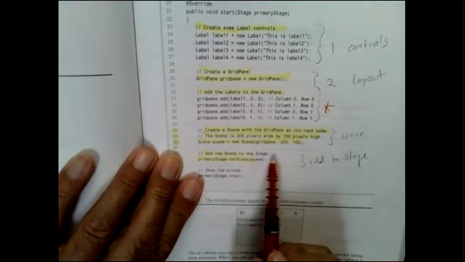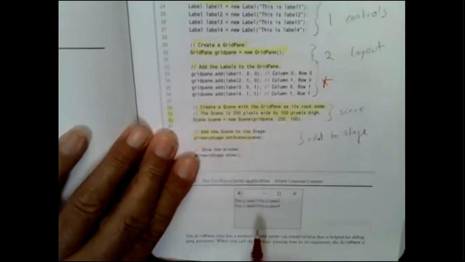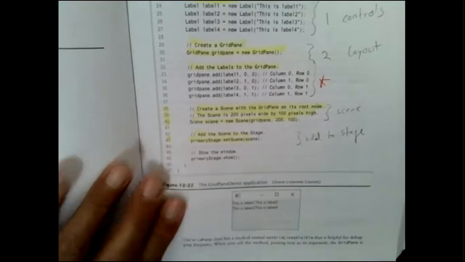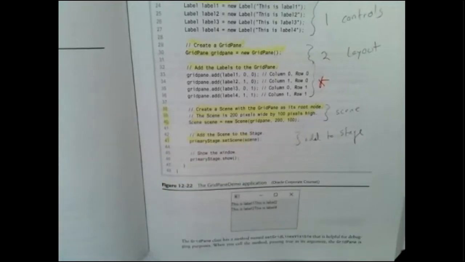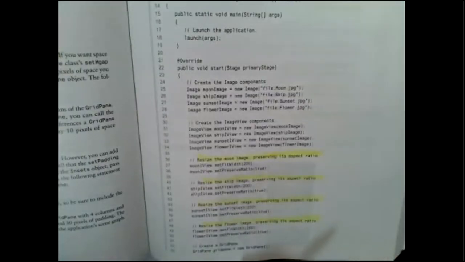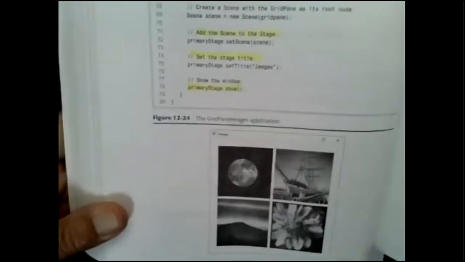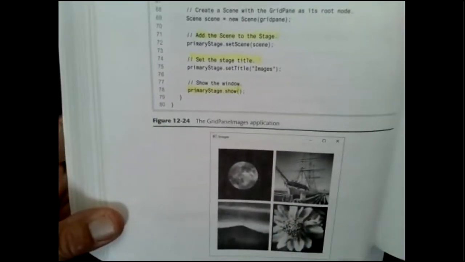Okay, my scene, I'm going to do this grid pane 200 by 100 to help with the sizing. And you see down here, it prints out, this is label 1, this is label 2, this is label 3, this is label 4. We're going to make that a whole lot nicer as we go. But right now you can see how it's filling it out. So using a grid pane. Code listing 12.9 is one that you're going to have to do. And you're going to be doing a lot more with grid pane. And you know, you're going to be able to do something like put in 4 pictures in a grid pane.